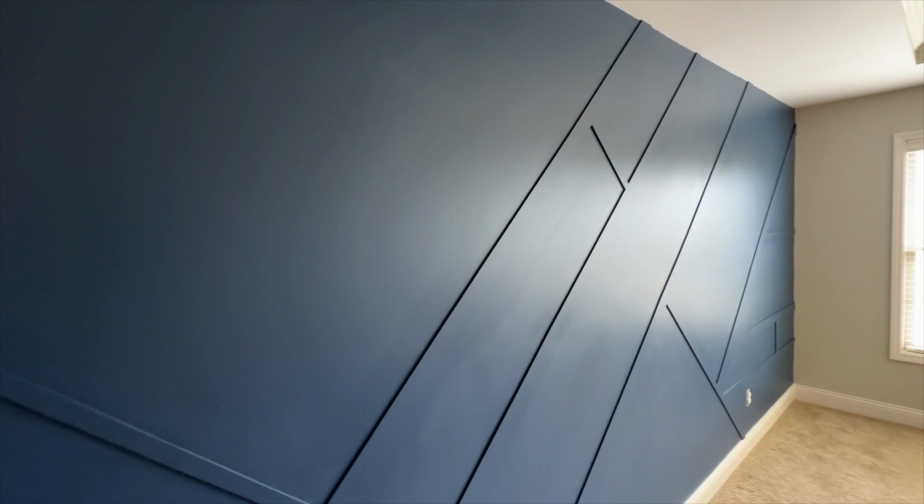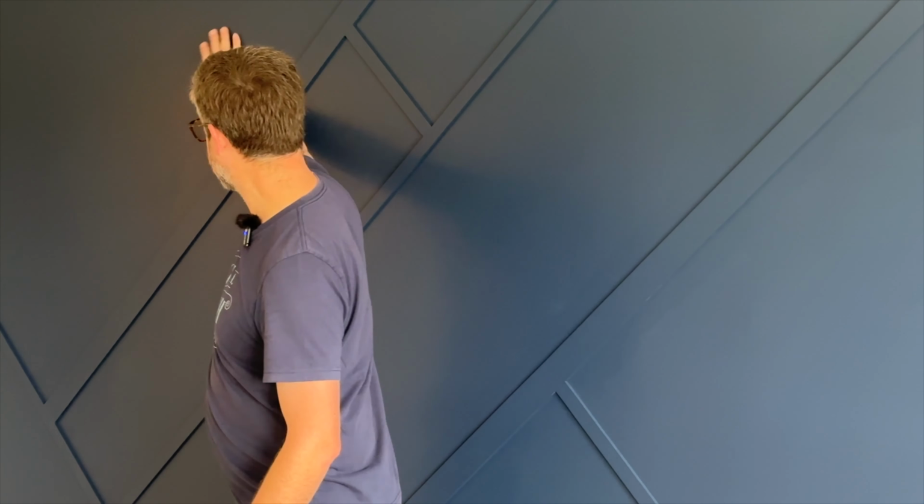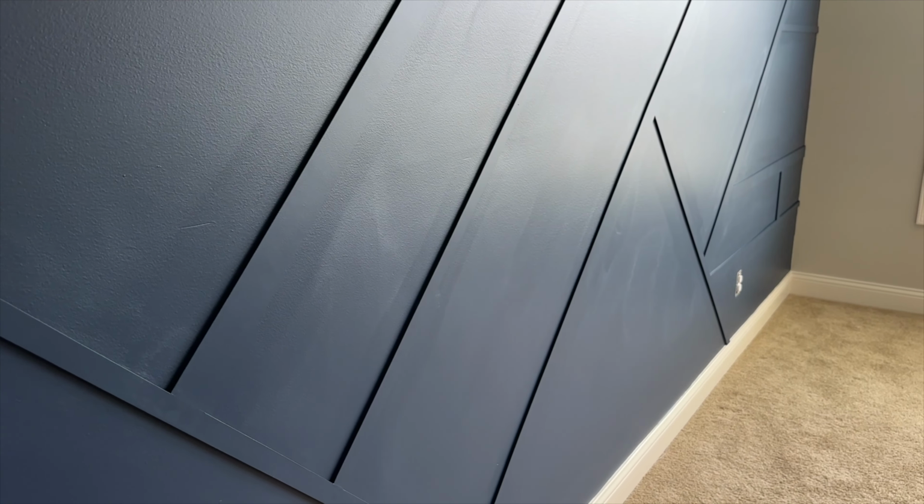It's the next day here. We thought we were done with this wall. Unfortunately, we're not. I want to show you up close a little bit. We used an eggshell sheen on this paint, and I went back and did some touch up with a brush where we had previously rolled all of this on. Unfortunately, because of the different texturing methods, the brush gives a little bit different texture than the roller. You can see all those spots where I've touched it up, and I'm really mad about that because now we have to roll it again. But we're going to go back and roll each of these big sections just to even out that look.